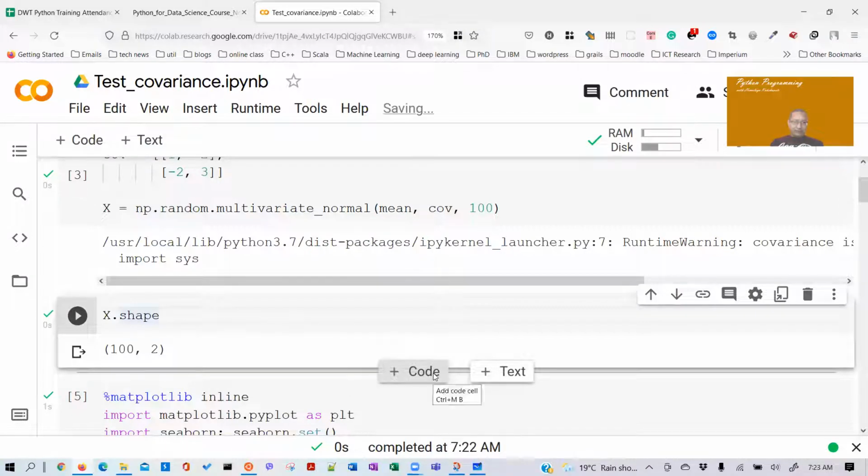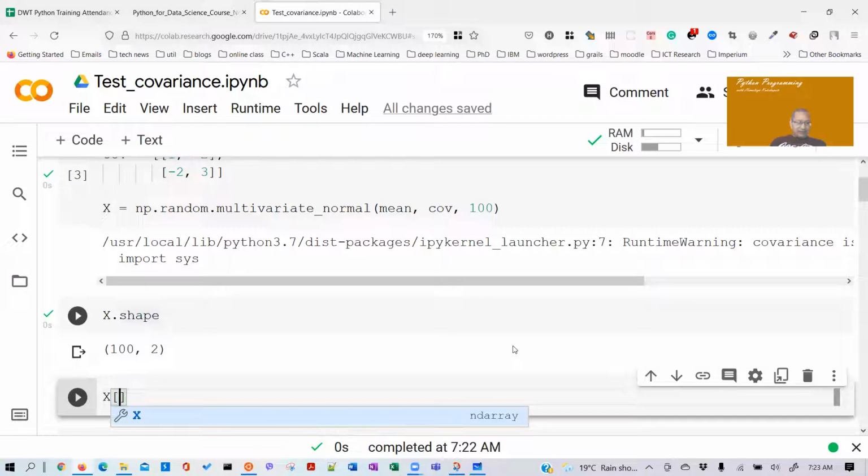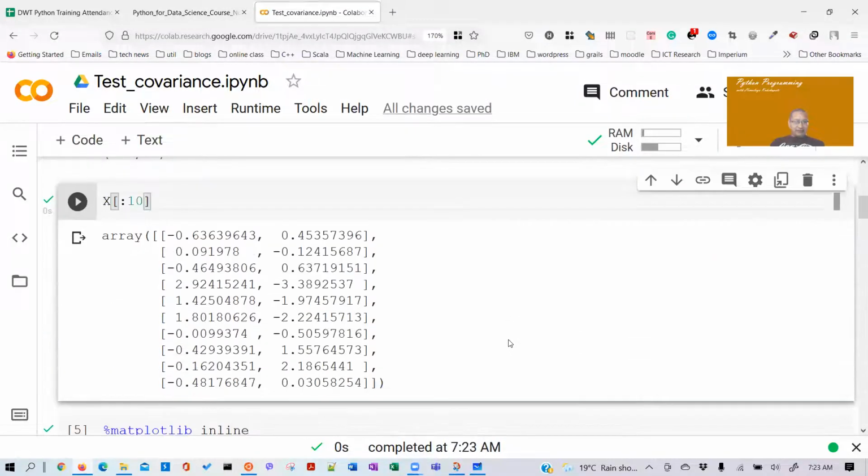So let me show you here. So x, let's see, let's just print like 10. That's what I had. So our data is like this, it has two columns. So we want them to be correlated with each other, right?